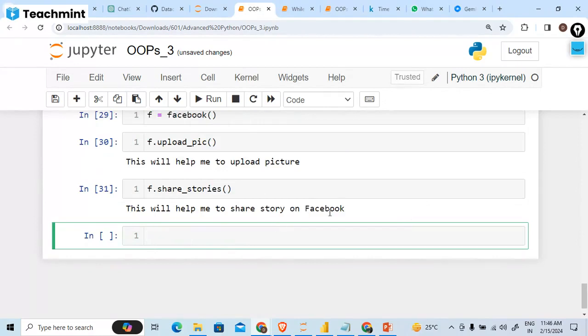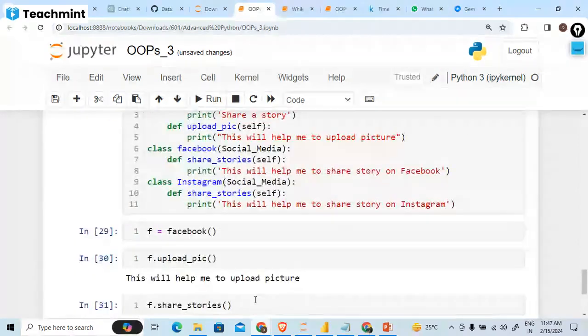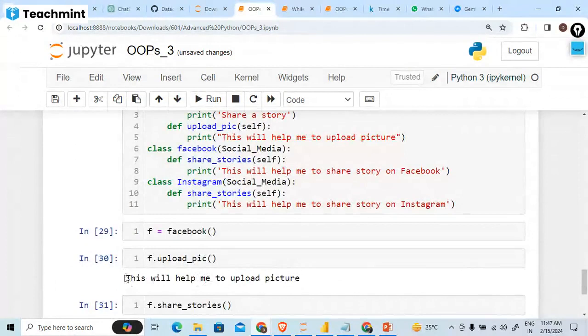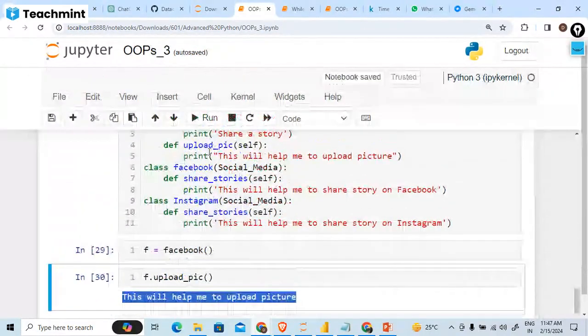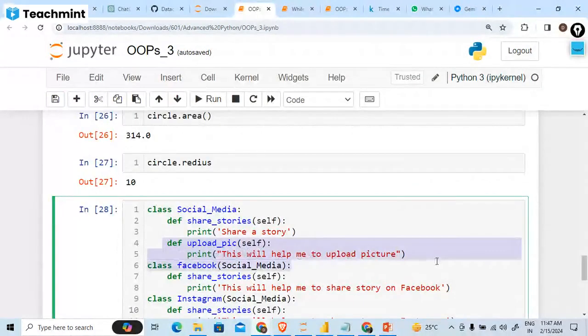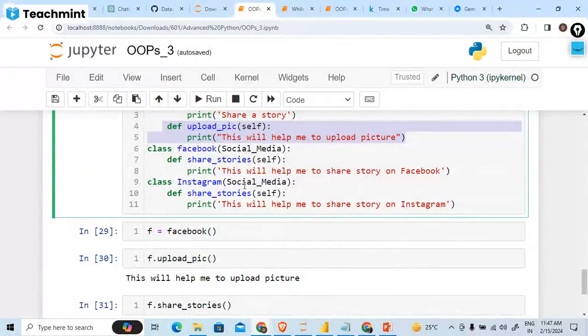This will help me to share story on Facebook. But we are using one common function in every class, that is upload pic. We can upload pic on these two platforms, right? That's why we have written this in our base class, and we are not changing it. We are using it as it is inside our child classes.